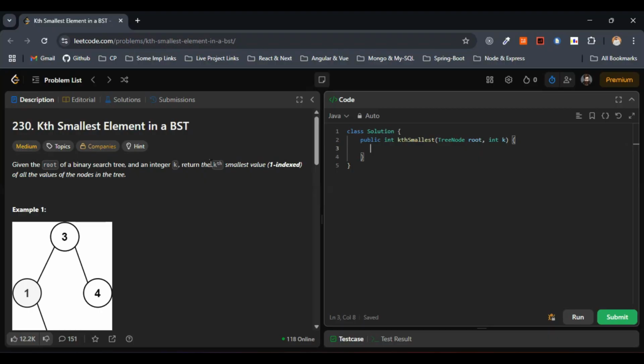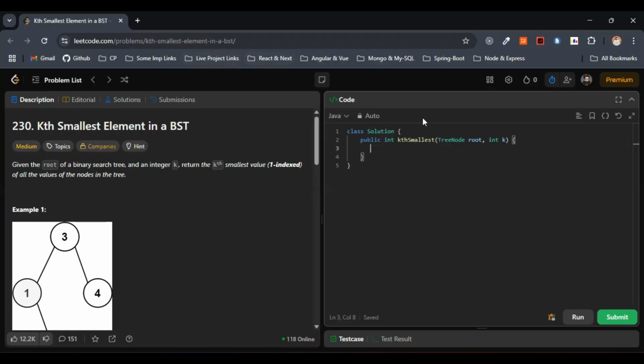Edge cases they have given via examples itself. You can discuss the edge cases in detail as well, but I'll be going with the approach, complexities, and then let's write the code. It makes more sense basically. We don't have to go to that depth, since discussing all the edge cases one by one will take a lot of time.